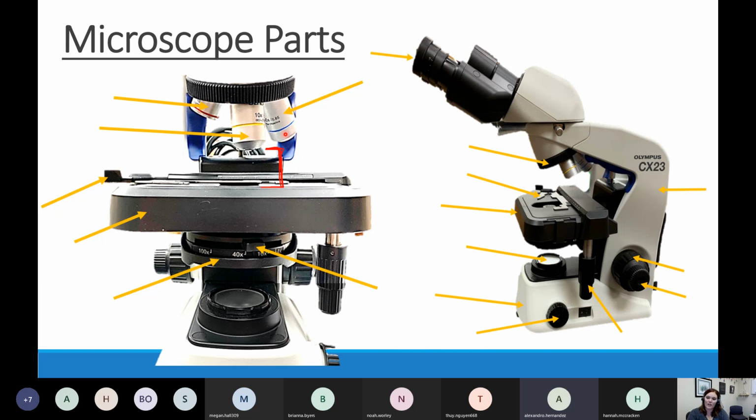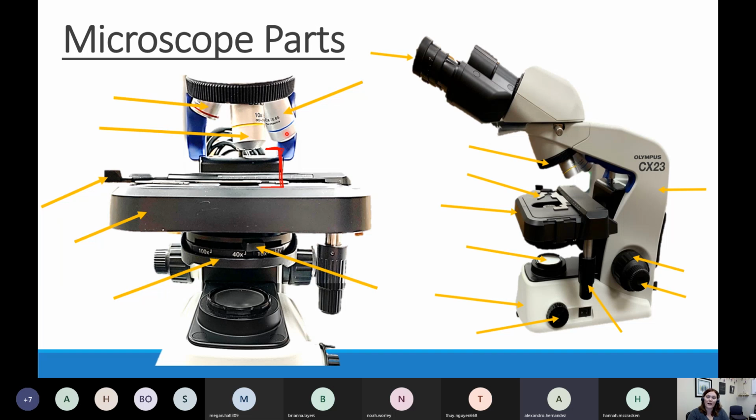The other reason, though, I'll mention that we wouldn't want to use the coarse adjustment knob is because our microscopes are something called parfocal. Parfocal means if you get it in focus with the red objective, when you go up to yellow, it should almost already be in focus. Maybe not quite, but almost. And if you get it in focus on yellow, you should almost, not quite perhaps, be focused on blue as soon as you rotate it over.